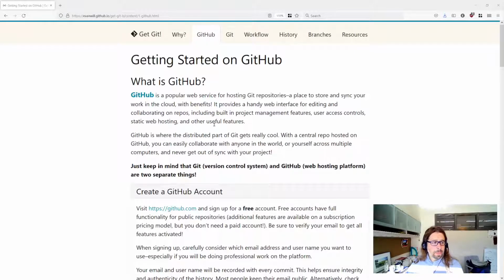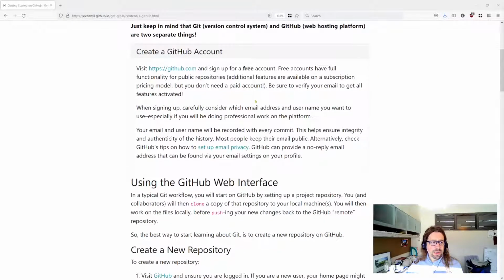So the first step is that you're going to have to get yourself a GitHub account. Just visit github.com and sign up for a free account. The free account is all you need. You do not need a paid account. There are additional features in the subscription pricing models, but for your everyday average use, you really do not need one of these paid level accounts. If you are an educator or a student, there are free upgrades that you can apply for using your student or faculty email, and they can upgrade you to a paid account for free. So that's handy if you're interested in using it.